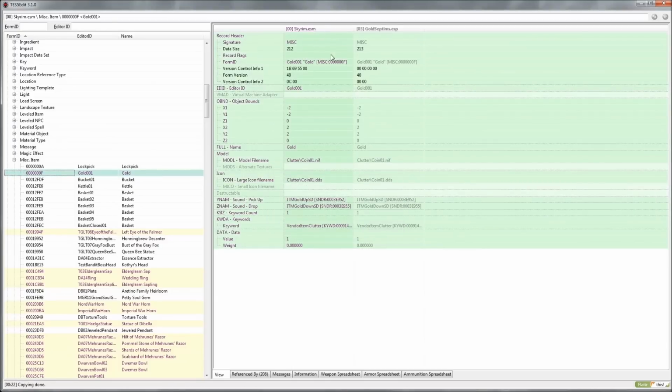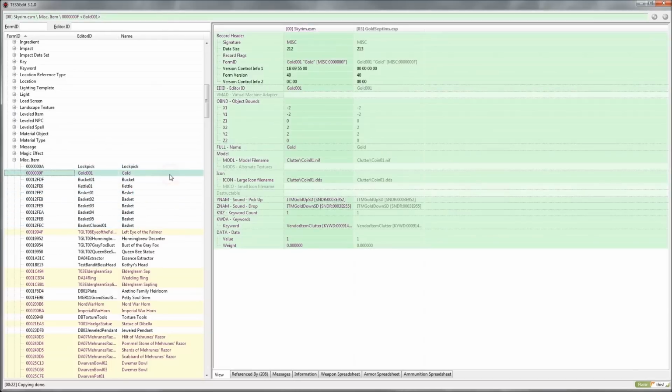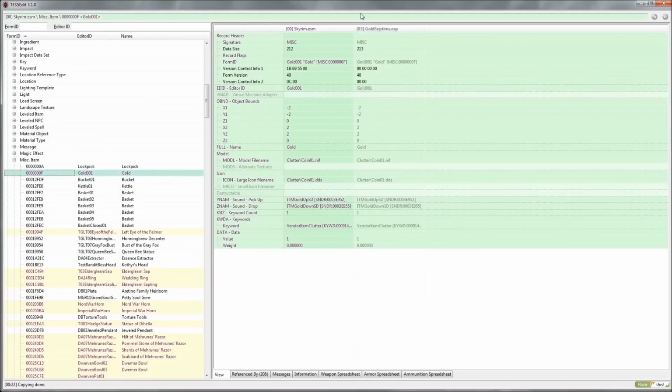And if you notice, now we actually have two columns appearing. We've got Skyrim.esm and our new plugin goldseptims.esp. This is showing us again that there are other plugins that are making changes to this record. In our case, it's our new plugin. Everything is green right now. If you see this record here showing in green, records that show white do not have any other plugins making changes to them. Records that are green like this mean that there are identical records. There's basically a copy that does not make any changes.